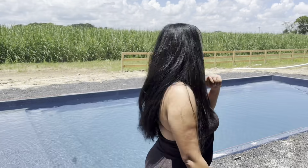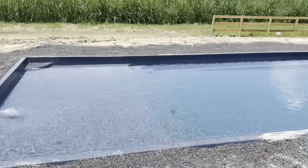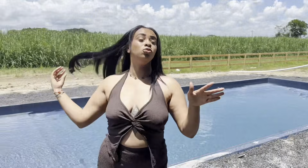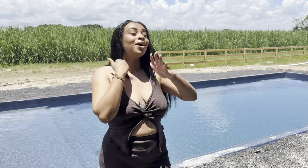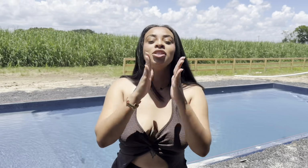That was her pool. But as y'all can see, this is my fiberglass pool. Now let me hip y'all to some stuff because my mother, when she found out that I was getting a fiberglass pool, she tried to be like, why would you get a fiberglass pool? That's not going to increase the value of your home. But she's old, you know? So she doesn't know. I know she don't look like it. She don't look like it. But she's old and she's not in with the time.